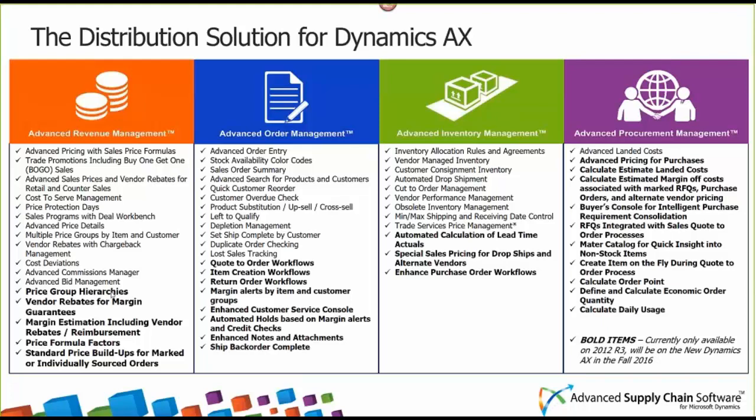The inventory management module is really our module around inventory problems that have to do with how you manage your customers and your vendors. We're not fundamentally changing how the WMS or the TMS works. We're just really helping you have other business processes for managing inventory, particularly from the standpoint of allocation. So you'll see we have customer consignment inventory. We also have vendor managed inventory. We've created something called a sourcing matrix that allows you to set up alternate vendor rules that are above and beyond just what's in item coverage, as well as automatic drop ships.